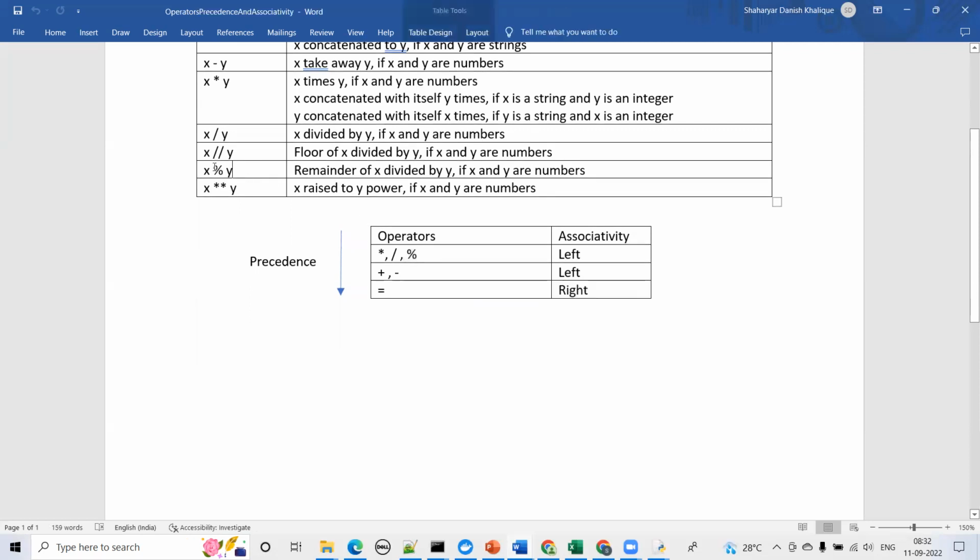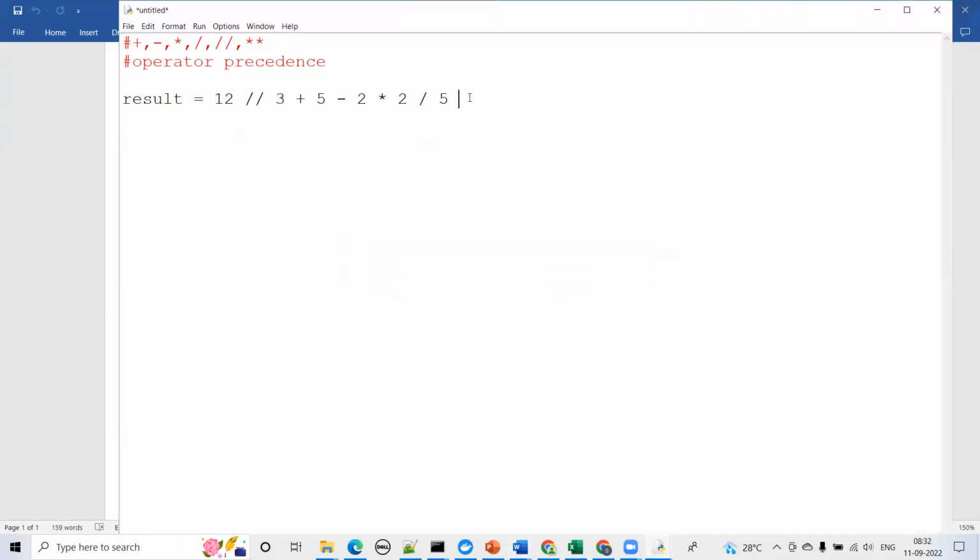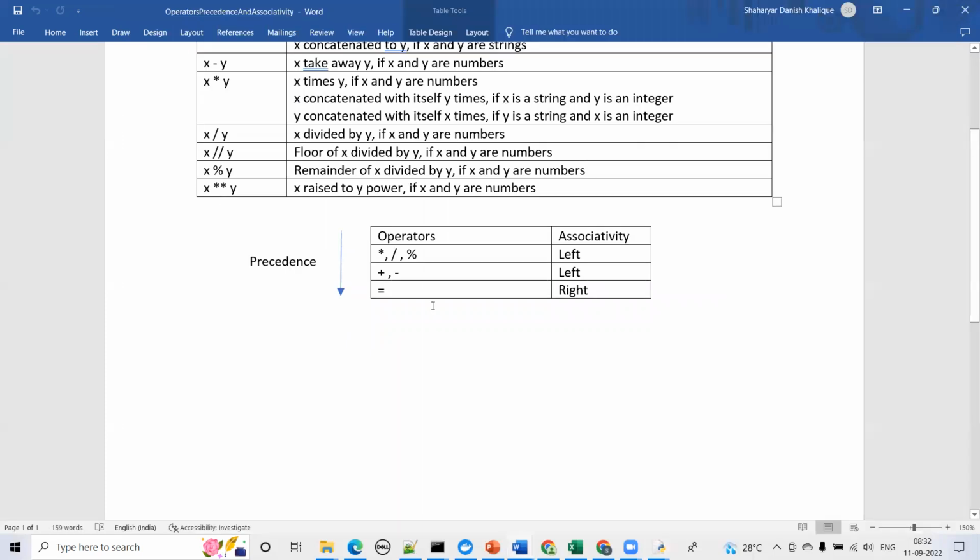I forgot to cover this. So multiplication, division, and modulus have the same precedence.